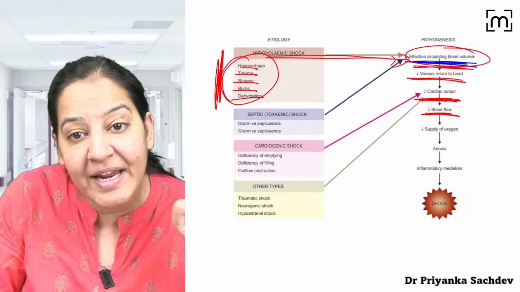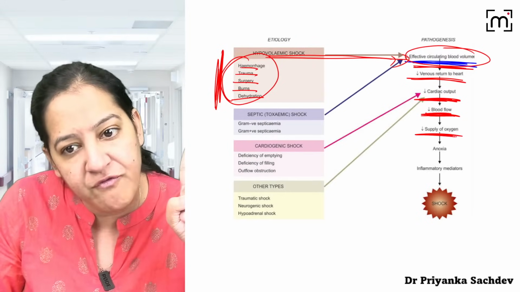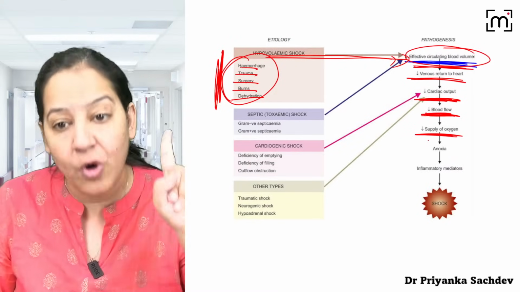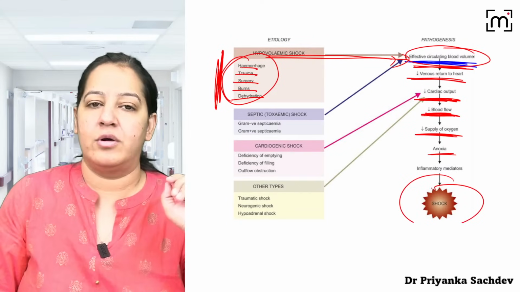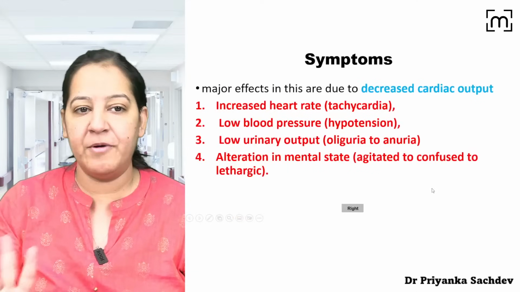That is, less blood is coming in the aorta. If less blood is coming in the aorta, less supply of oxygen to all organs. All the organs are receiving less blood, less oxygen, so all organs have anoxia and that can lead to shock. So you have to draw this flowchart in your exam, right? This is about hypovolemic shock.